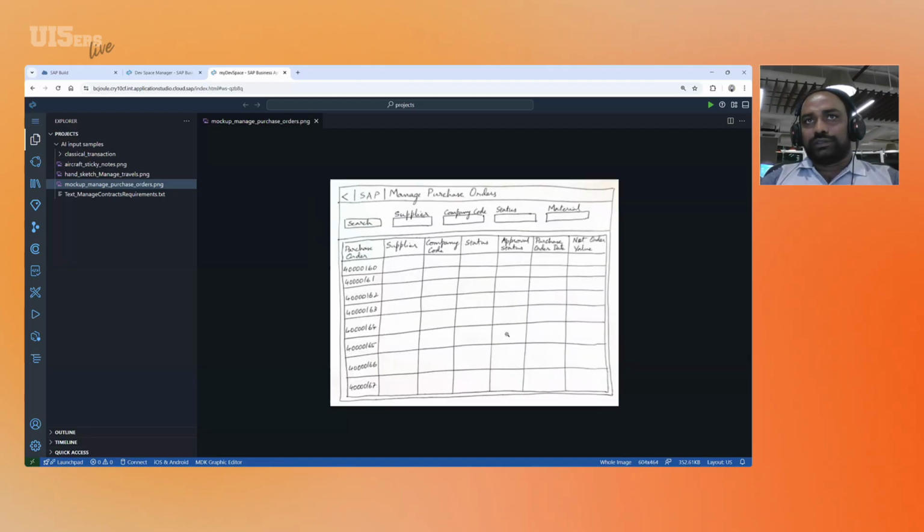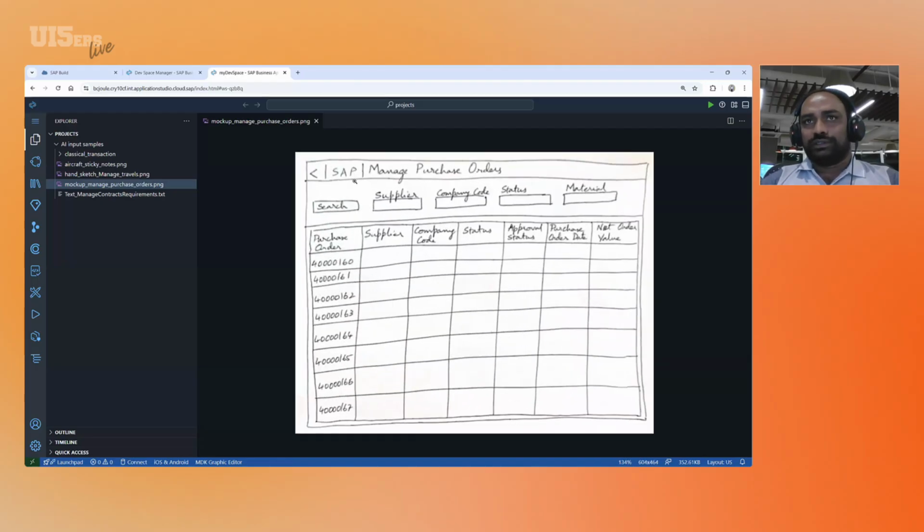So where it has, it's a list report template where it has a few filters and also a table with having columns purchase order, supplier, company code, and so on. So now I'll upload this image to the Project Accelerator as a business requirement. And then the Project Accelerator will create a CAP project with the Fiori element list report as a UI application.